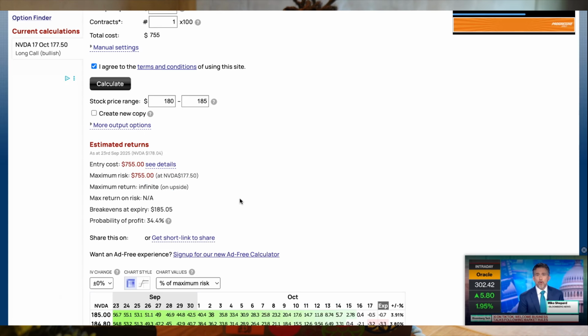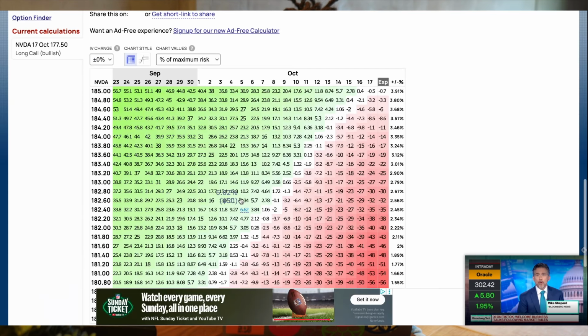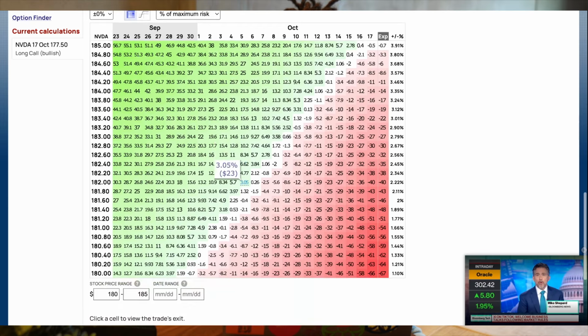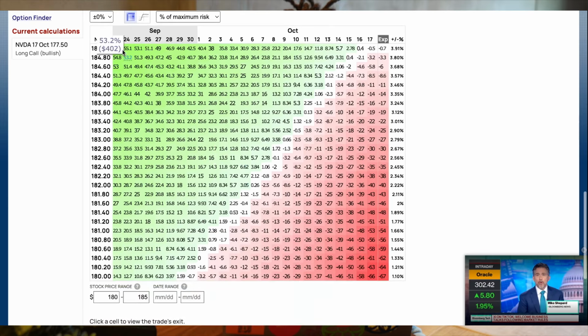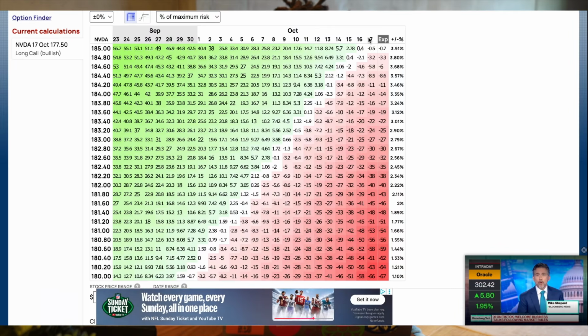So we're just going to scroll down here to the table, and I want to show y'all how to read this table. So up here, we have every date from the day that I'm choosing to get in, September 23rd, all the way through the 30th. It's only 30 days in September, and then all the way through October up into the 17th, which is the expiration date. So that's the very top row. To the far left, the column is showing the range from 180 all the way up to 185.